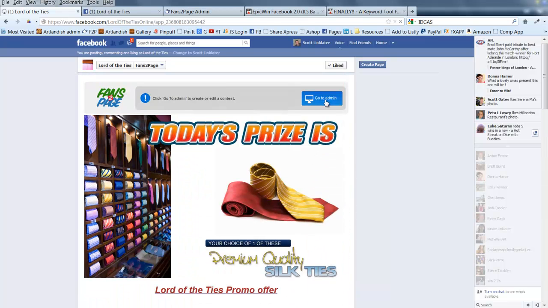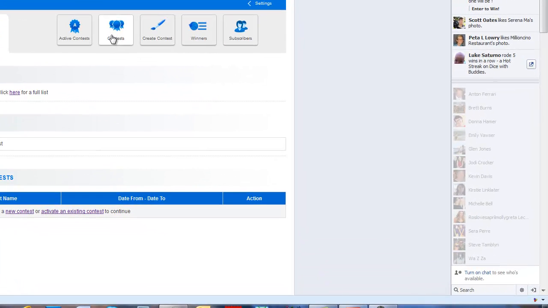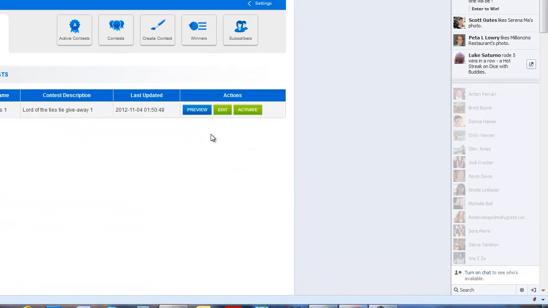If we go back to the admin section and we click on contests, we can see if we want to edit it, we go there, or we can activate it. Now, we don't recommend activating the contest until you have around about 20 to 30 of your fans using the app.